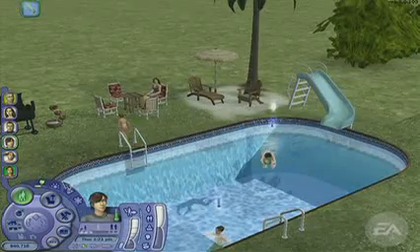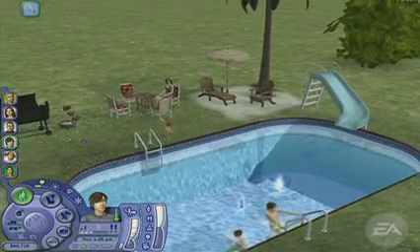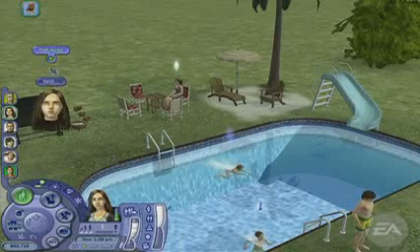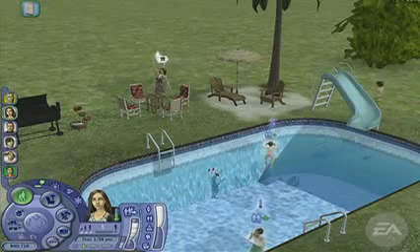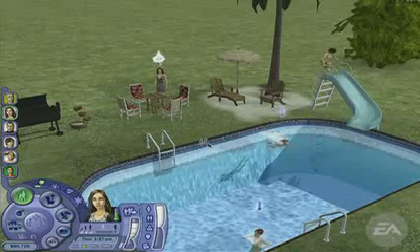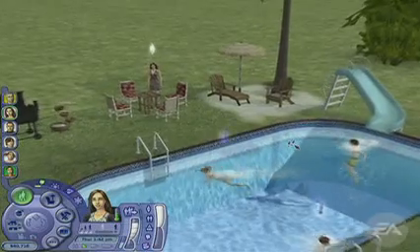And now we've switched over to summer, and summer's really all about having fun with friends and family. And we've augmented the pool in a number of ways. We've added curved pieces so that you can create new shapes. We've added reflections and ripples in the pool, and pool games like Marco Polo and the pool slide. And you can even now paint the walls and floors of the pool to give it a unique look.